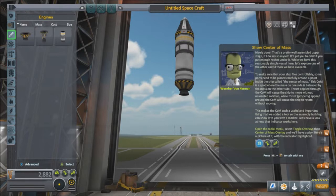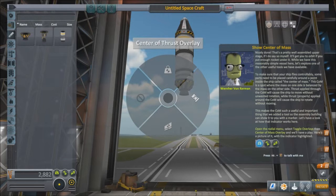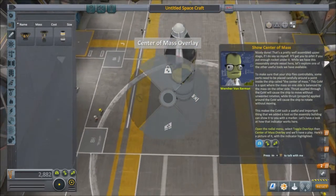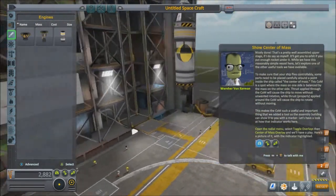This makes the COM such a useful and important thing that we added a tool so the assembly building can show it to you with a marker. Let's have a look at how that indicator works. Radial menu, toggle overlays, and center of mass overlay. Okay, there it is.